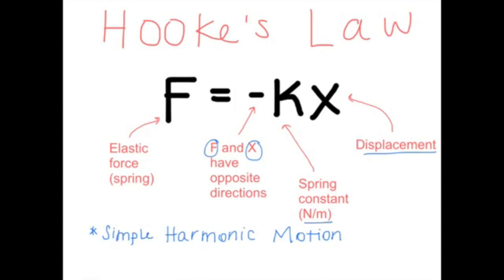And just to note, when a mass is on a spring, this entire system becomes an example of simple harmonic motion. Simple harmonic motion is defined as periodic motion as a result of a restoring force that is proportional to displacement. So as you can see, that makes sense because here we have a force and a displacement that are proportional to one another. And in this case, the elastic potential of the stretched or compressed spring will provide that restoring force that it needs for the motion.